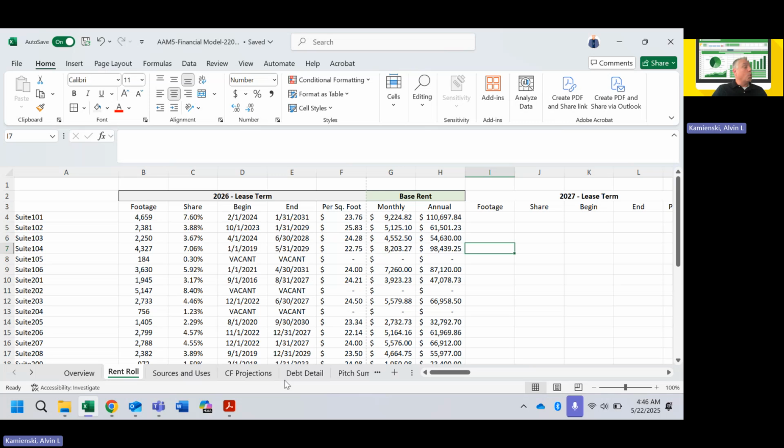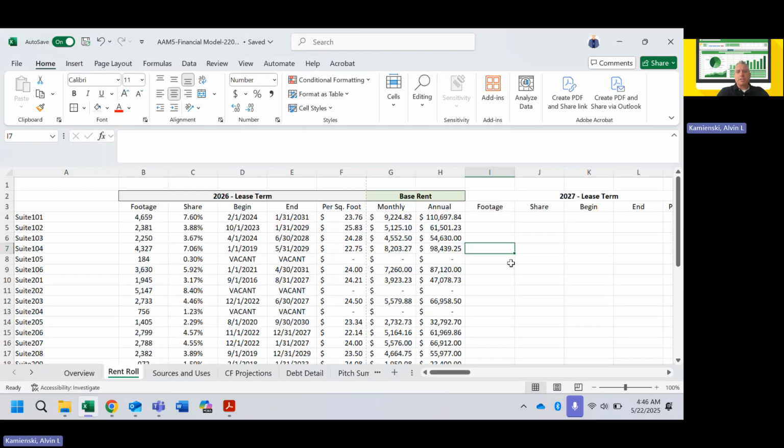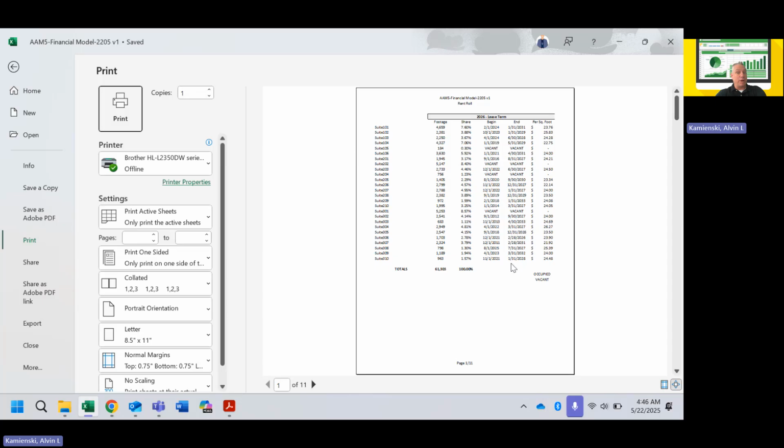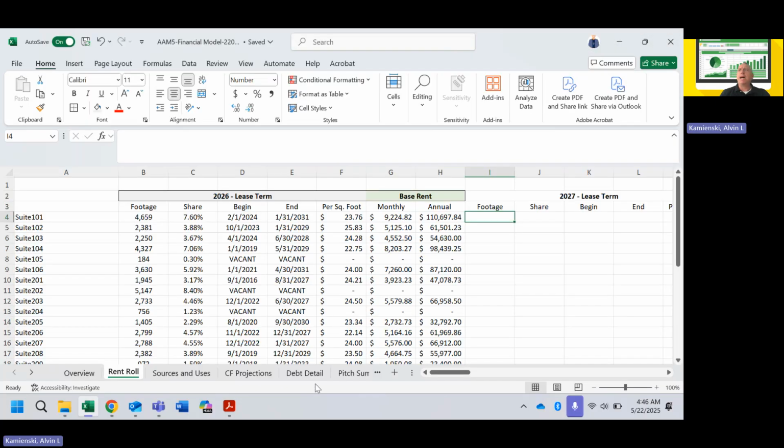Okay, so we built, let me just make sure, is this one yours? Double check. Yeah, this is the only one we're dealing with. If I print preview this thing with you right now, look what it looks like. So how can I quickly and easily model out for 10 years?